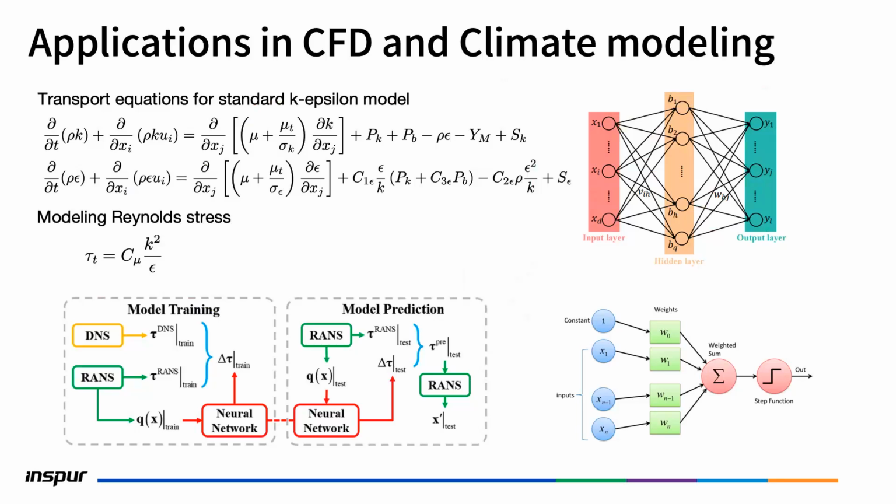In the turbulence model, computation of the Reynolds stress term is the main part. In traditional turbulence models, such as the standard k-epsilon model, the Reynolds stress can be obtained by solving partial differential equations. However, the universality of this model is limited, as some prescribed parameters should be determined beforehand, which are derived from some experiments.